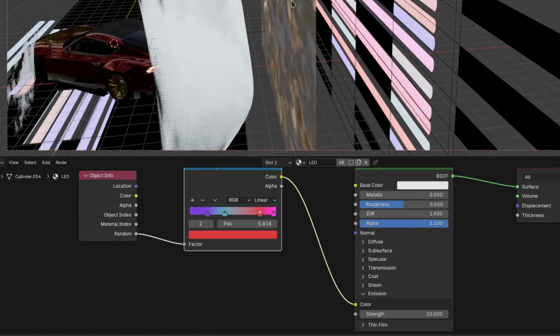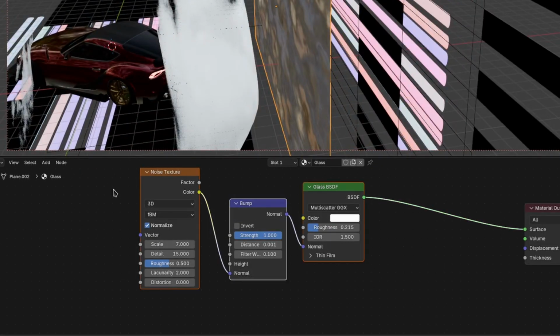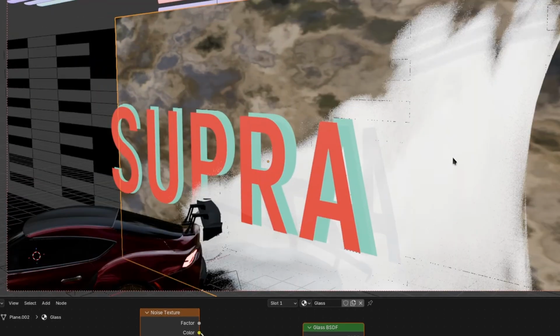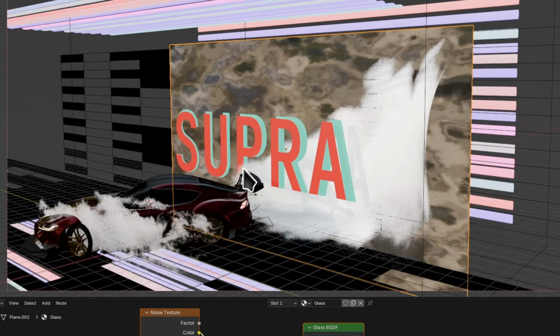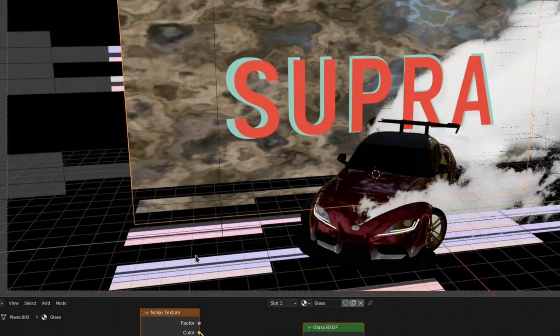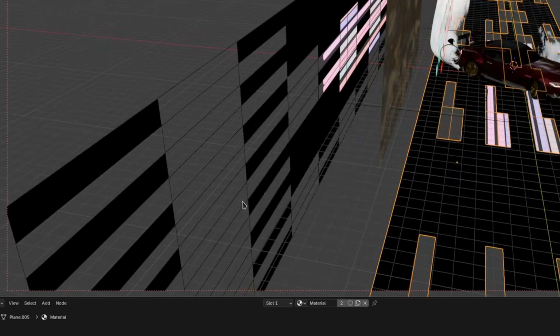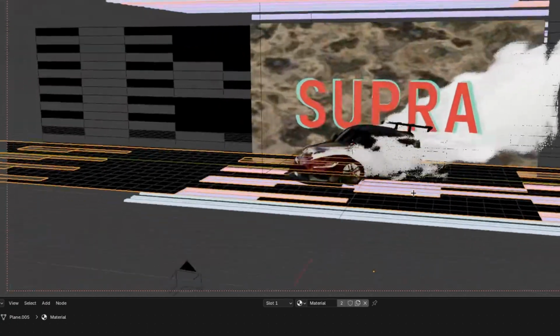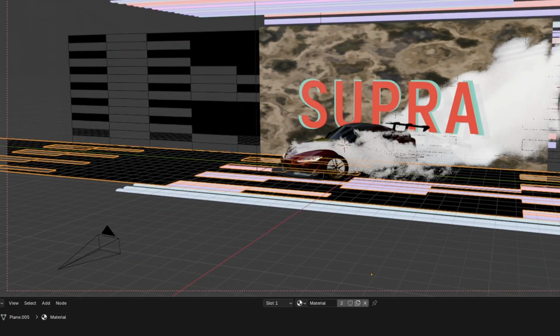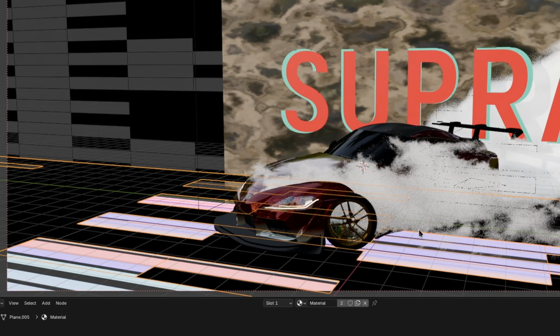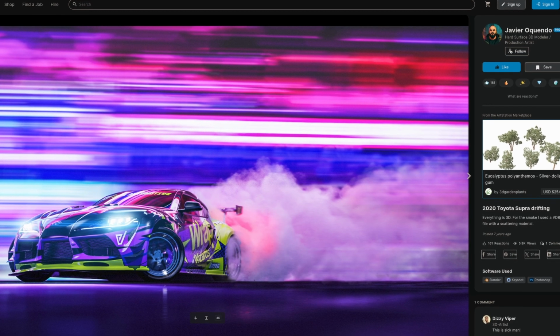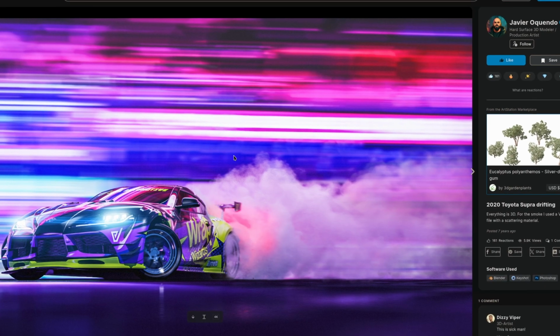And then I added this glass thing. You can see the glass BSDF here to warp it a little bit, so it looks like the car is going really fast. And after that, again, I added the black plane here, same for this, so it looks like the car is seriously moving fast, that it's not catching the light. You'll see in the render later. And that's the idea I had for it. Actually, this was inspired from a picture I saw on ArtStation. It looked really cool. This is a picture from ArtStation, so I kind of stole the idea. But again, this one looks so much better than mine. Probably because this person's super talented.